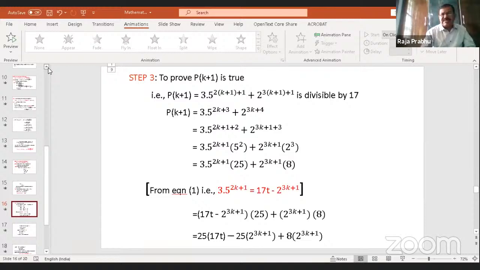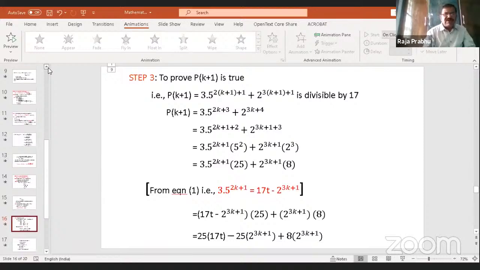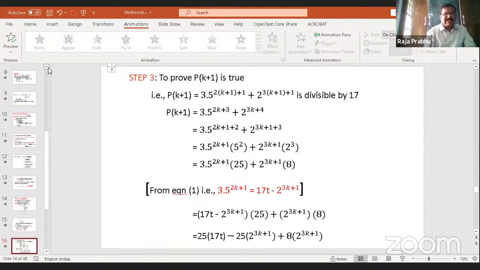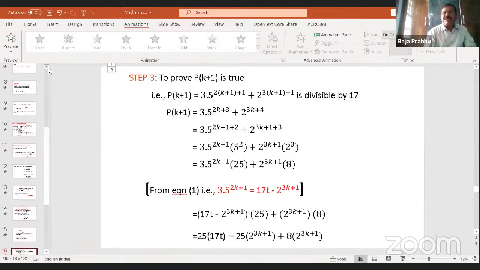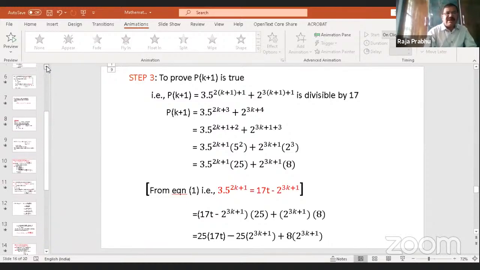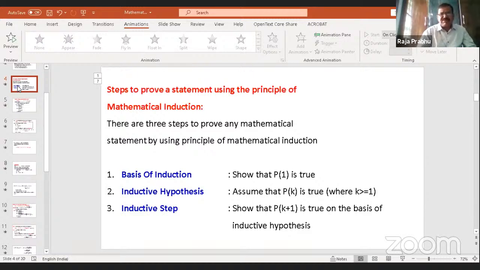So today I covered a very small topic based on mathematical induction. Children, it is also very useful from the examination point of view. You will compulsorily get one 7 marks question in this very small topic. So please follow that. Today I covered only one small topic. Once again, let me review that.